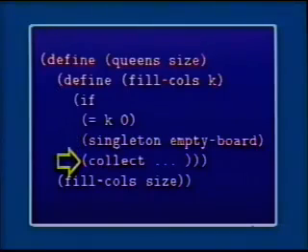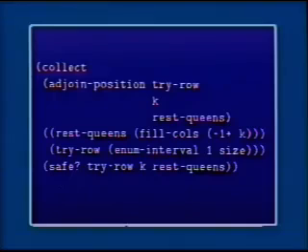And I'm going to use collect. And here's the collect. I find all ways to put down queens in the first k minus 1 columns. And that's just what I said before. Imagine I have this tree down to k minus 1 levels. And then I find all ways of trying a row. That's just each of the possible rows, the size rows. So that's an enumerate interval. And now what I do is I collect together the new row I'm going to try and column k with the rest of the queens.